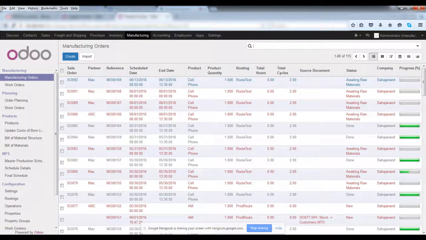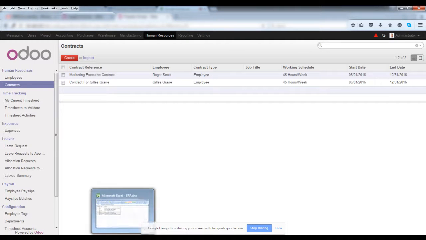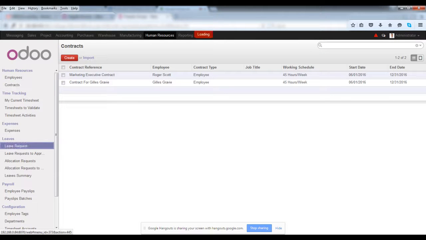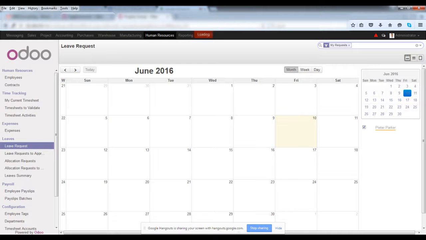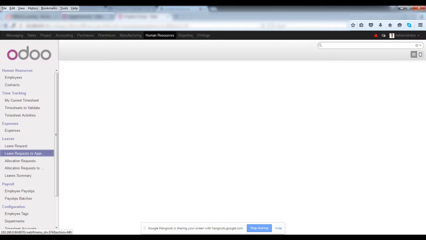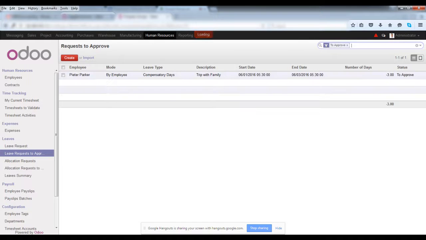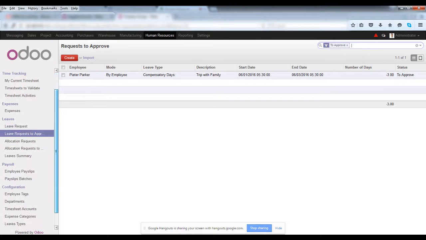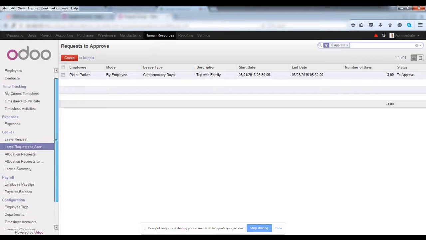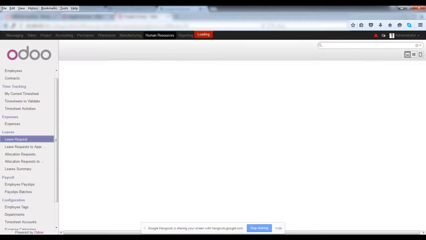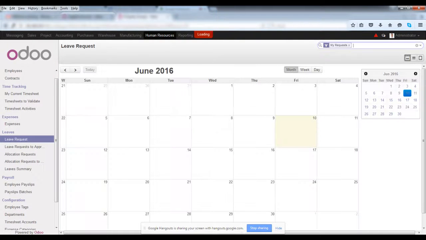And all this leave and everything will show in the calendar. Yes, everything will be there. There will be a leave request. There will be an approval hierarchy to approve this leave. And as a manager, would we be able to see all the employees' calendar in one, like who is on leave and stuff like that? Yes, there is a calendar. As you can see, leave request. It will show you whatever leave request is there. For example, highlighted, Peter Parker leave request is available, so it will show you in the calendar.